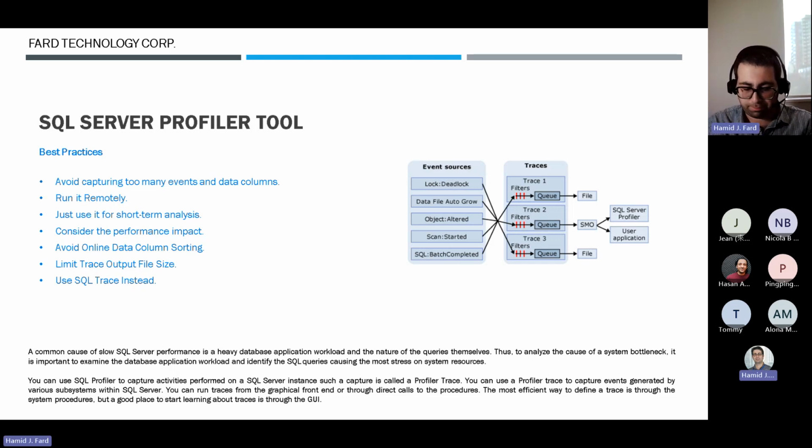SQL Profiler basically is a very old tool, because recently you can use, after SQL 2012, extended events. Anyhow, SQL 2008 R2 had extended events, but it wasn't that developed and enhanced. But in 2012, they released the extended events to replace the SQL Profiler. And also Microsoft has provided one DMV called sys.dm_os_ring_buffers.